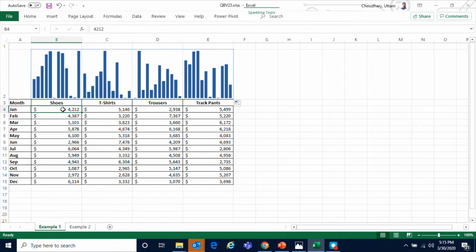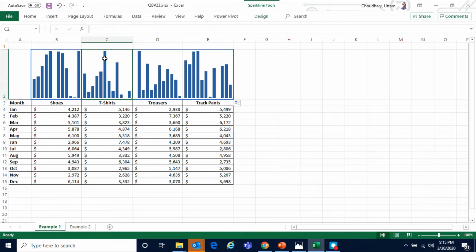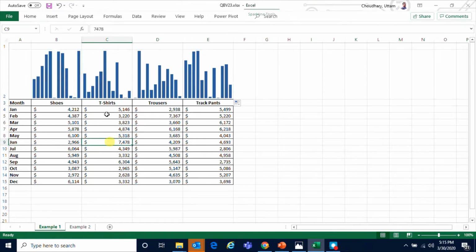From here you can pretty much make out that these 3 months are the highest sales months for the shoes, and similarly this particular month is the highest sales month, which is June. You can really see how the trend is moving.